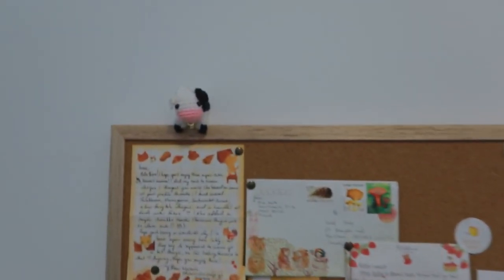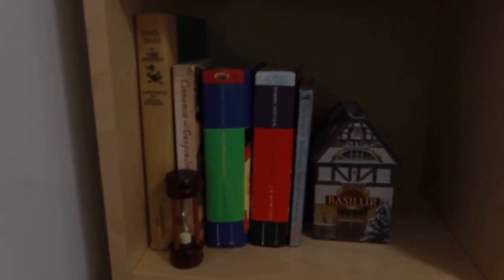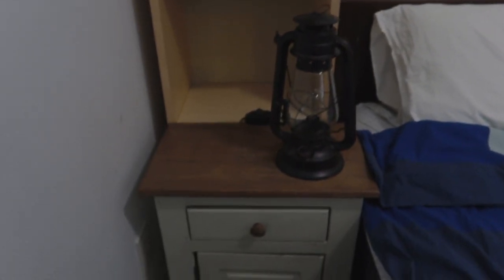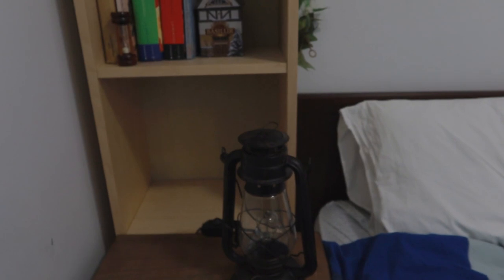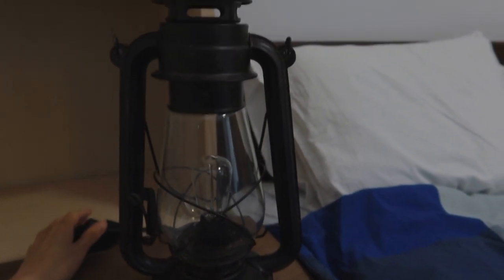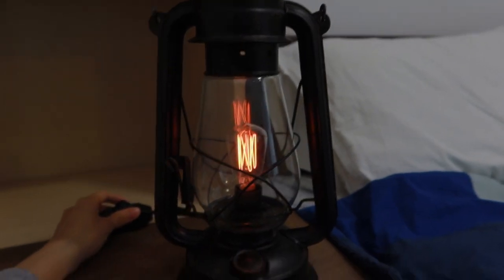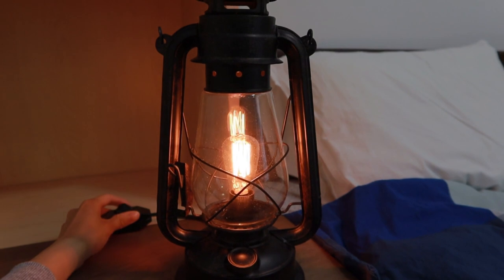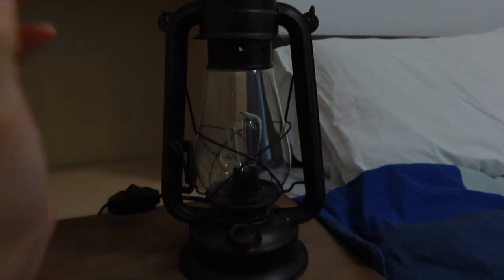Over the bed I have a cork board from Staples for $19.99 to display some of my pen pal letters. On top I have an amigurumi cow that I crocheted myself. On this side is the IKEA Billy bookcase which was $75, with some books, a Basilur tea tin and a minute glass from Umomo. I got this night table from Country Lane at Upper Canada Mall for $160. This lantern lamp I got online from Muskoka Lifestyle for $69.99 USD — I don't recommend buying from them if you're Canadian because of huge customs fees that were almost as much as the lamp. But if you're in the US it's a high-quality, dimmable piece. Super aesthetic. And I think that's all for the bedroom.